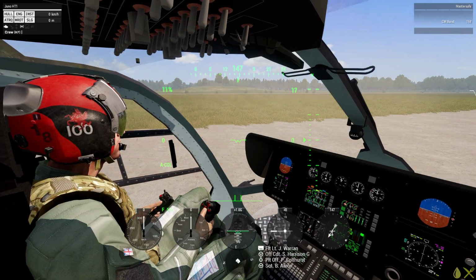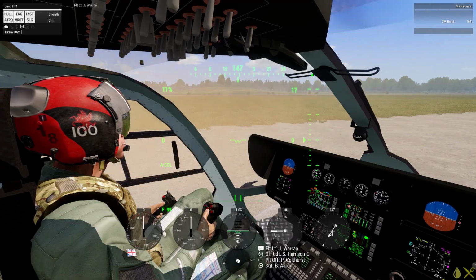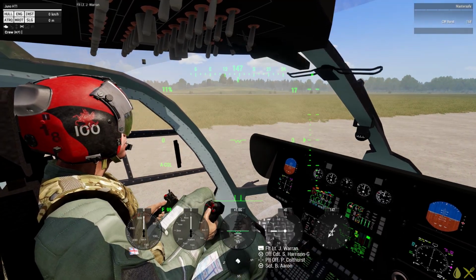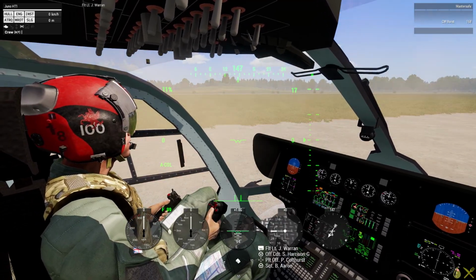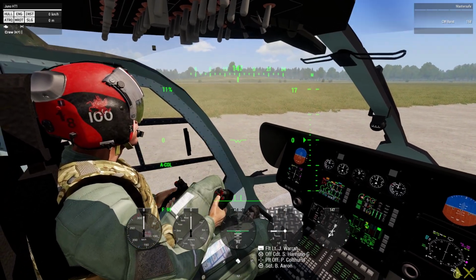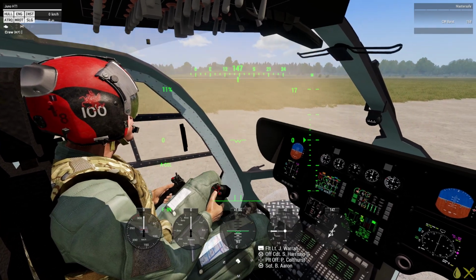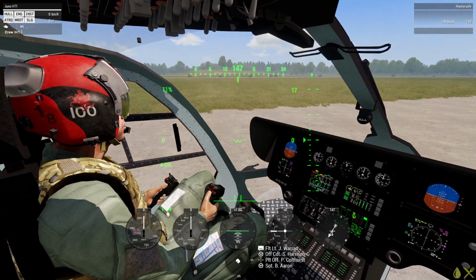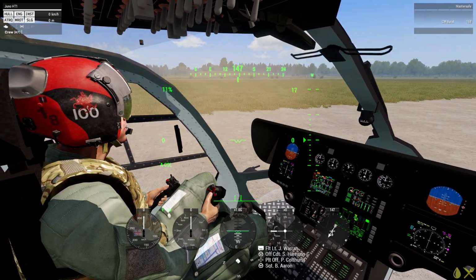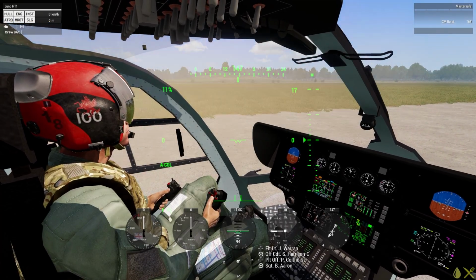To recover from the spin, you want to immediately gain altitude with a small, smooth increase in collective. Once at a safe recovery altitude, 300 meters plus, apply forward pressure on the cyclic. The aim is to gain forward airspeed. When optimum forward airspeed has been achieved, the aircraft will exit the spin and begin forward flight, and then you can fly as normal, just, you know, you don't have any anti-torque control.